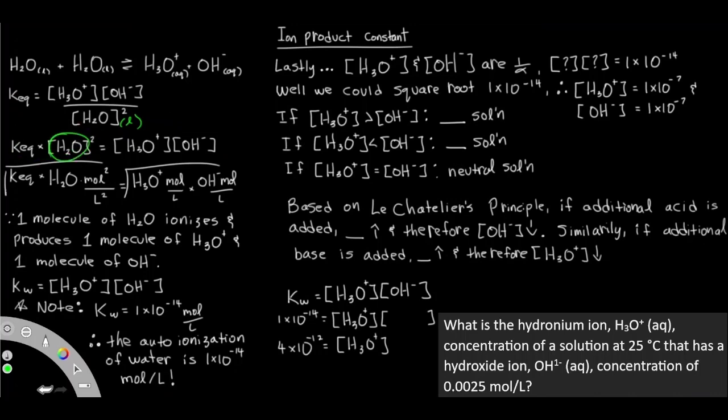So technically, the concentration here is moles per liter. You have to do that twice. You have moles squared over liter squared as shown here. This is moles per liter. This is moles per liter. So technically, these are moles squared over liter squared as well. So if you square root this side, you can also square root that side. So what do you end up getting?